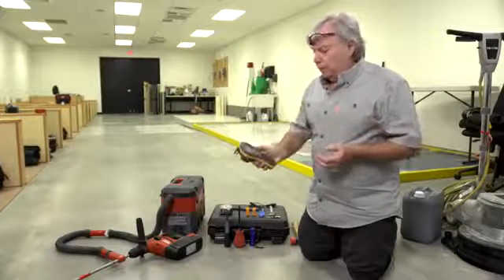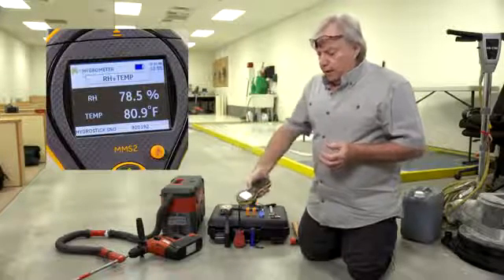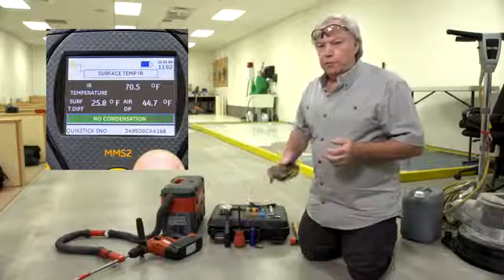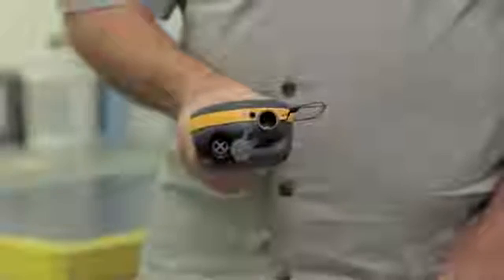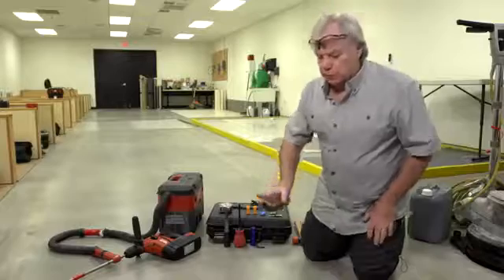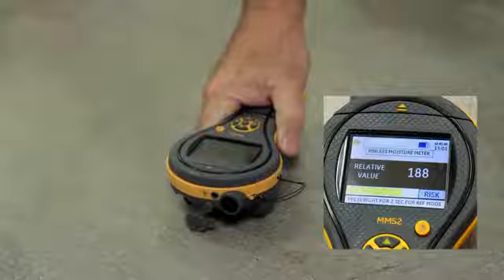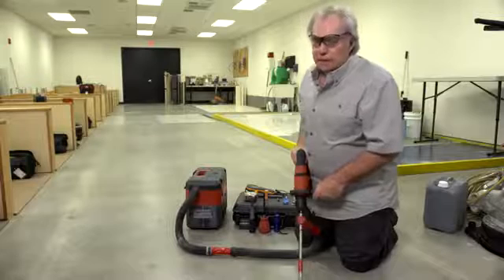We've already determined that this is a 5 inch thick concrete slab on the ground, so 40% of 5 inches is 2 inches. We've also used the MMS in its Igrometer mode to measure the ambient temperature and relative humidity and the slab surface temperature to make sure that we're in compliance with the current ASTM F2170 requirements. Another function of the Protometer MMS2 is to take non-invasive moisture measurements in the concrete slab. Many technicians like this feature as it enables them to determine the wettest parts of the slab to make sure they're testing in those locations.